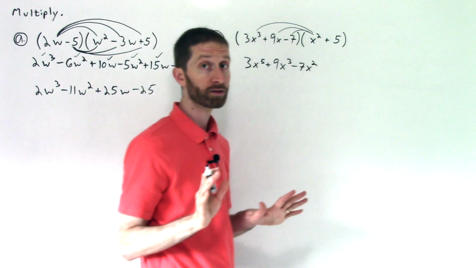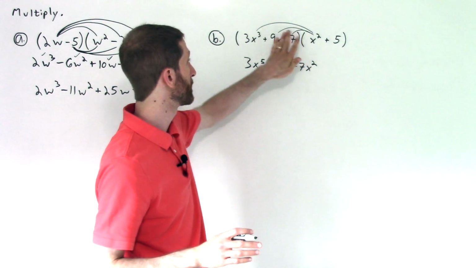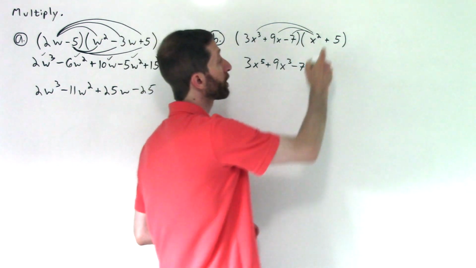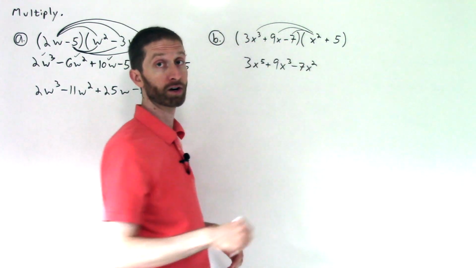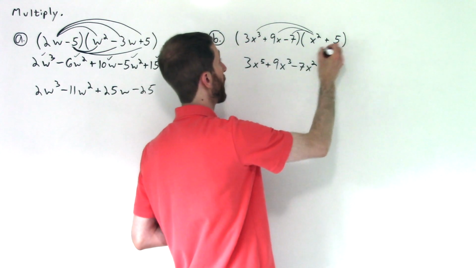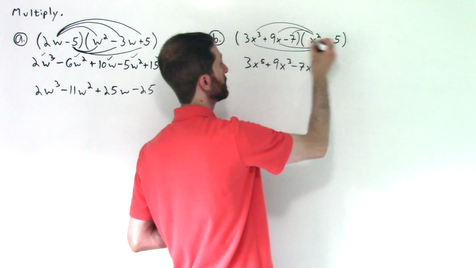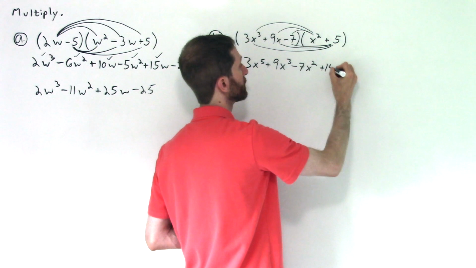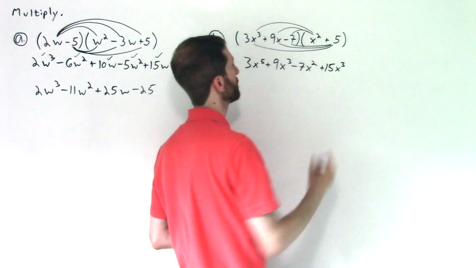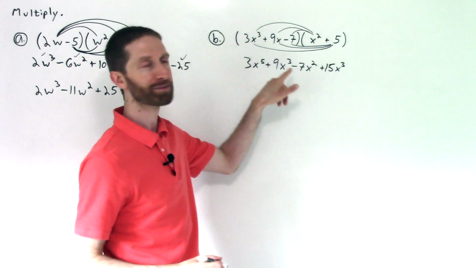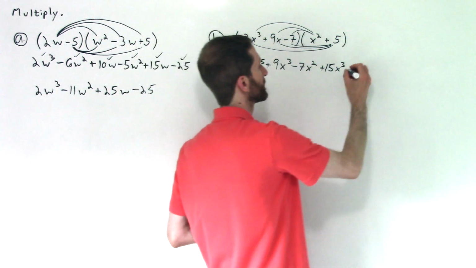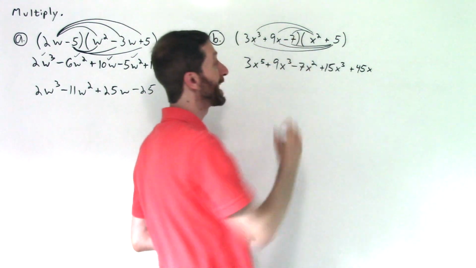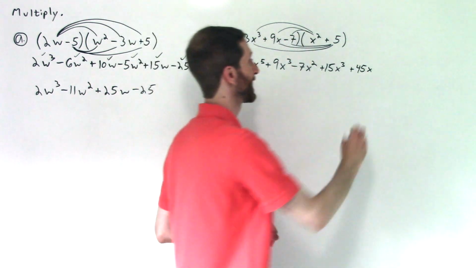So we're not done. We've completed half of the binomial, distributing it to all three terms in the trinomial. Now we're going to multiply the 5 to the three terms. So I've got 5 times each of those terms. 5 times 3 is 15x cubed. Sweet. Plus 5 times plus 9 is 45x. Not bad. And then 5 times negative 7, careful with your signs, is negative 35.